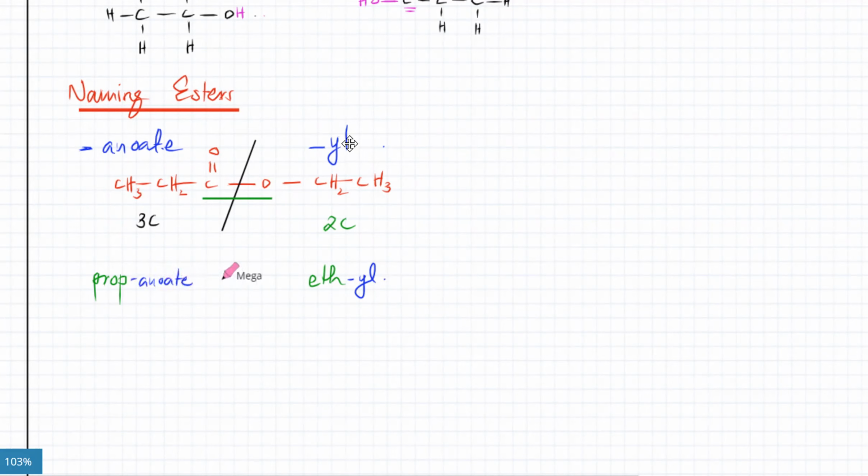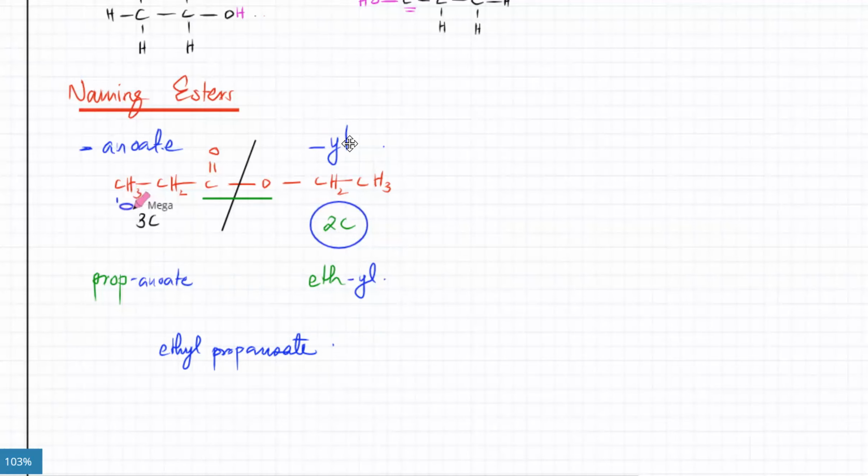So the name of the molecule is going to be ethyl propanoate. Ethyl वाले को पहले लिखते हैं. So when you pronounce it, you call it ethyl because it's got an ethyl and it's got a propanoate. So that is how you name this. ठीक है, just remember, इस side पे number of carbon atoms count करो, और उस side पे number of carbon atoms count करो, और दोनों को count करने के बाद prefix decide कर लो. 2 carbon atoms, that's eth. 3 carbon atoms, that's prop.